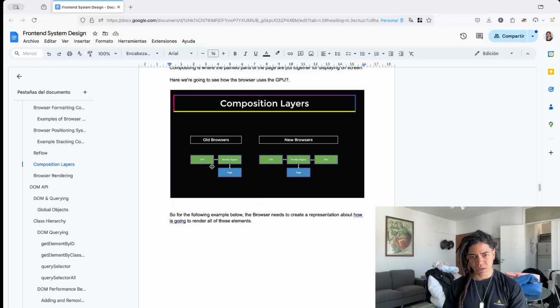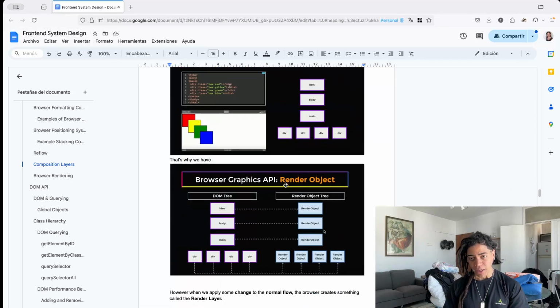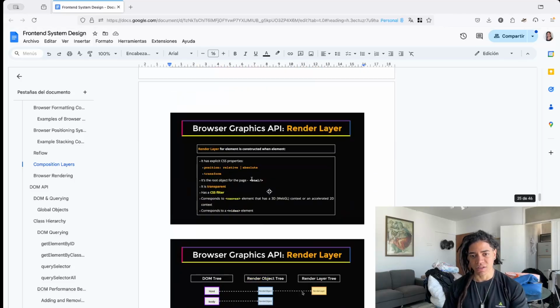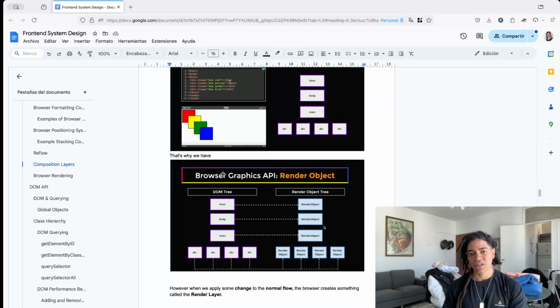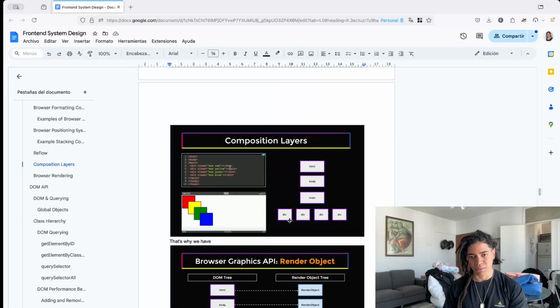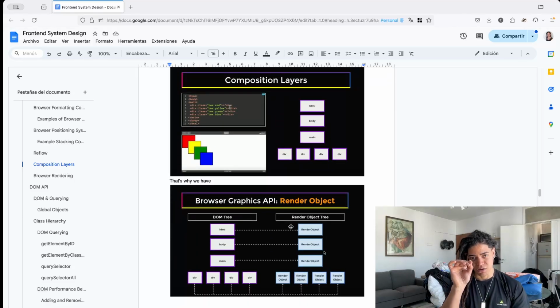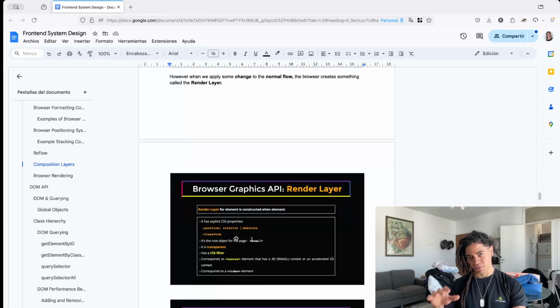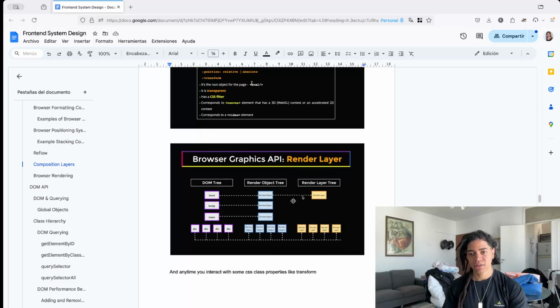Older browsers only used the CPU, and our new browsers have a combination of the CPU and the GPU, which makes them great, especially when we want to use the GPU. For example, initially the browser graphic API has a corresponding element on the render object tree. If we change the normal flow out of that, we are effectively creating a render layer for that.